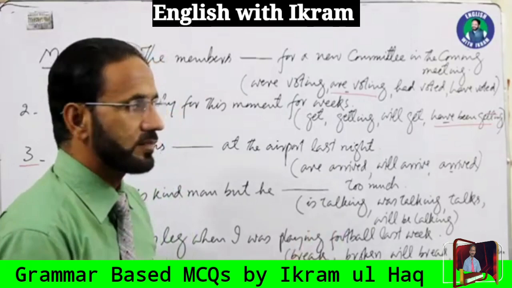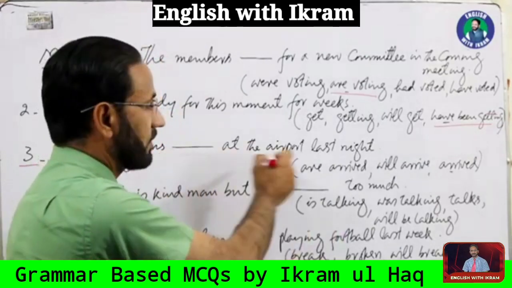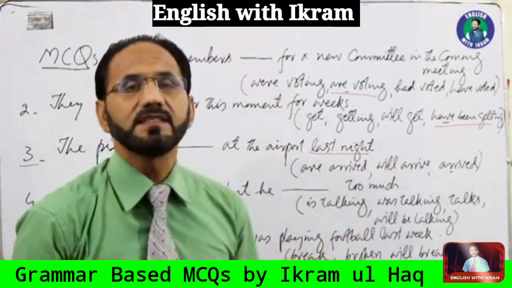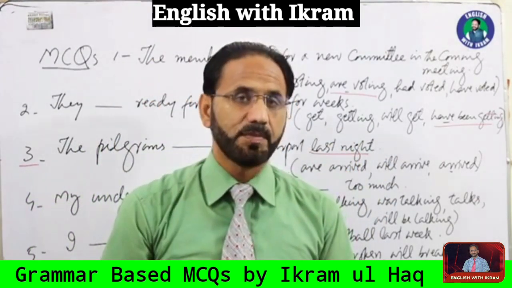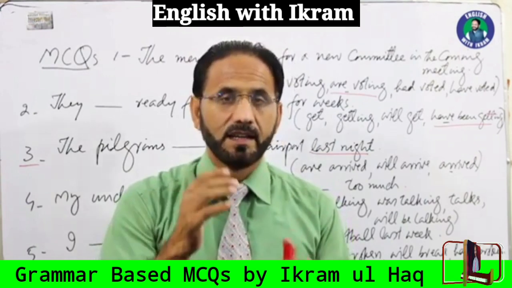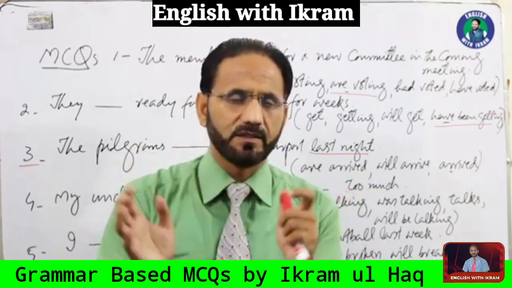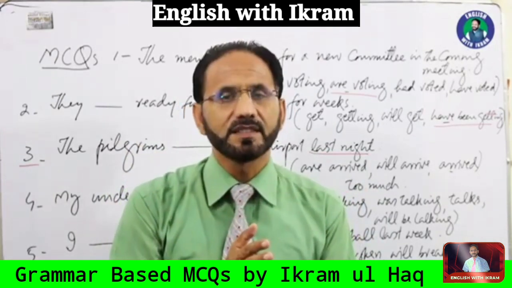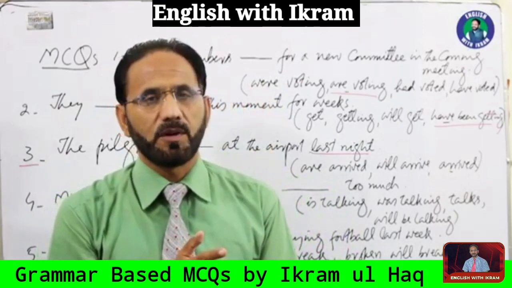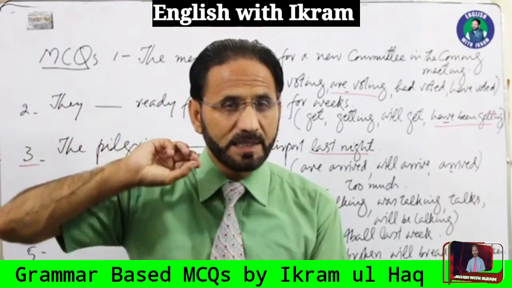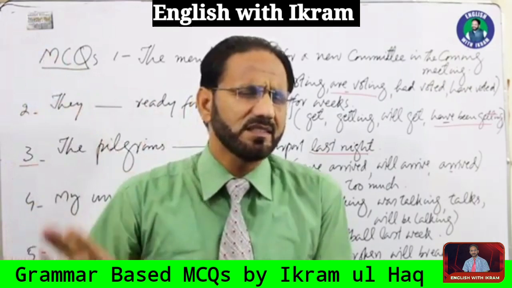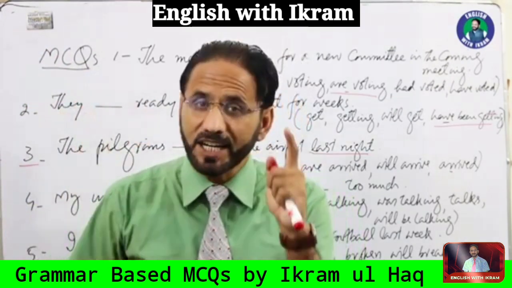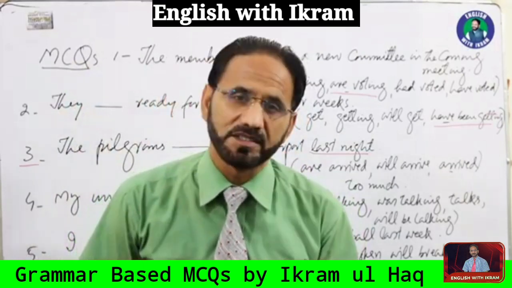So if you just look at the structure of the sentence, or the sense of the sentence, just this one word, I have discussed in detail when I discussed past indefinite, simple past tense, and then I tried to remove the confusion that normally people have between simple past and present perfect. The difference is, whenever we talk about an action that occurred in the past, completed in the past, there is no concern of present. Action occurred in the past, finished in the past, and the time of the past is given, then that is simple past tense.